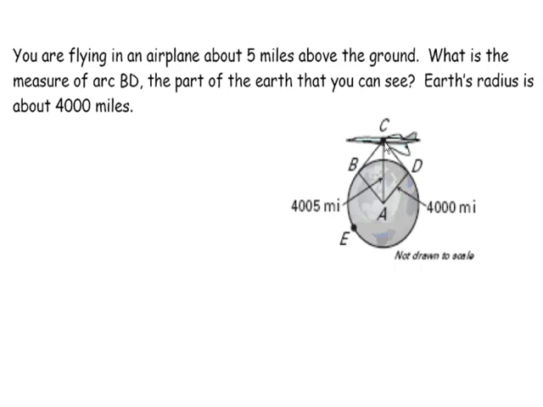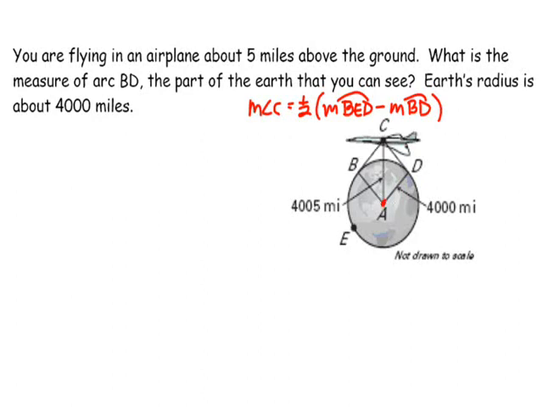All right, so basically what we have going on here is two tangents. So you could apply the rule that the measure of angle C equals 1/2, and it's outside, so it's subtract, the measure of arc BED minus the measure of arc BD. And we can find angle C, and then we can solve this problem. That's totally doable, and it fits with all the stuff that we've been doing in the notes today. However, there's actually an easier way to do it.